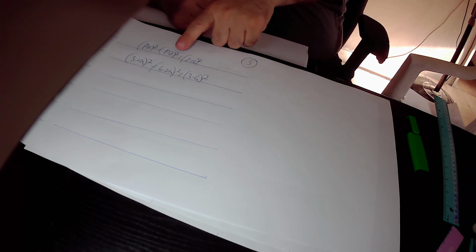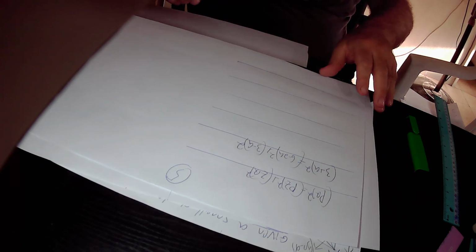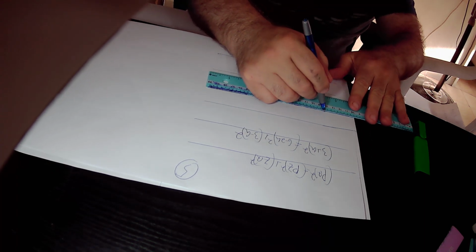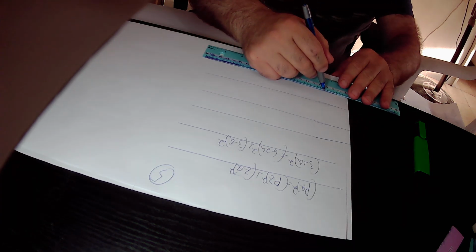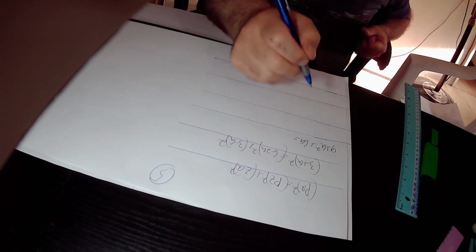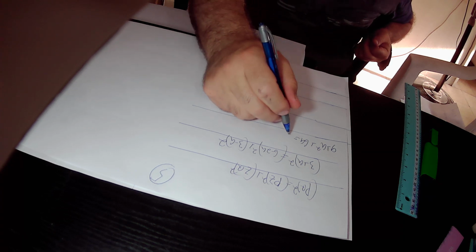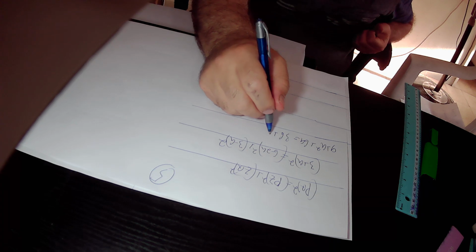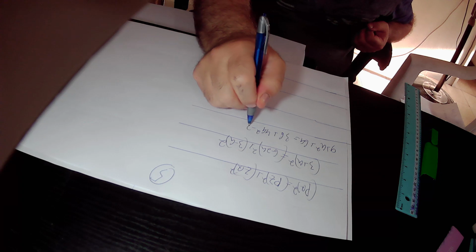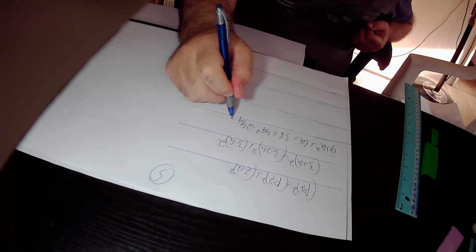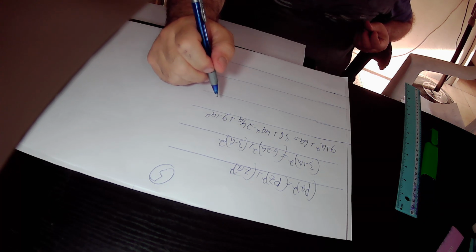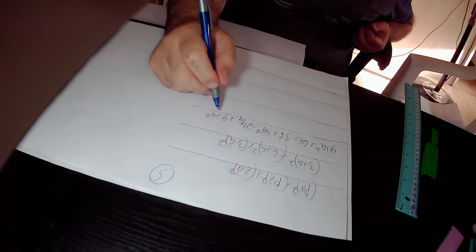We'll open the brackets on both sides of this equation, and we get that (3 plus A) square equals 3 squared, that is 9, plus A squared, plus 2 times 3 times A, that is 6A, and it equals (6 minus 2A) squared. (6 minus 2A) squared equals 6 squared, that is 36, plus (2A) squared, that is 4A squared, minus 2 times 6 is minus 12, and minus 12 times 2A is minus 24A, plus (3 minus A) squared. (3 minus A) squared equals 3 squared, that is 9, plus A squared, minus 2 times 3 times A, it is minus 6A.